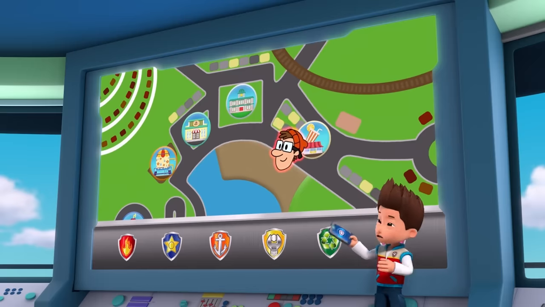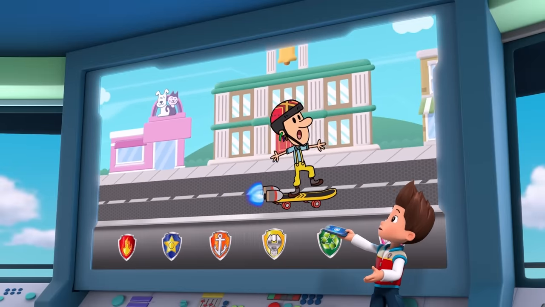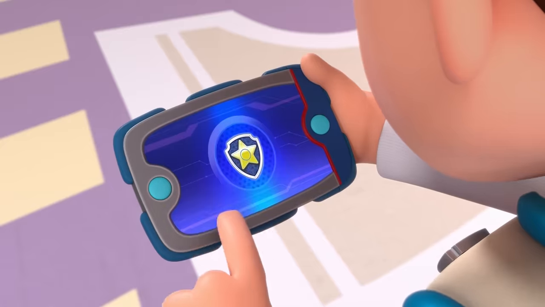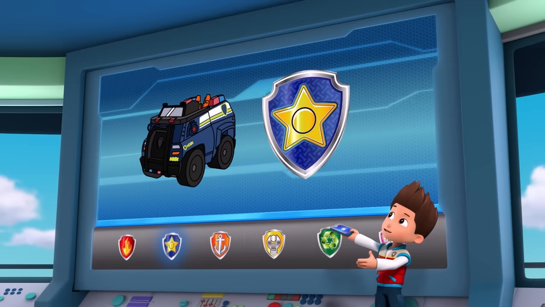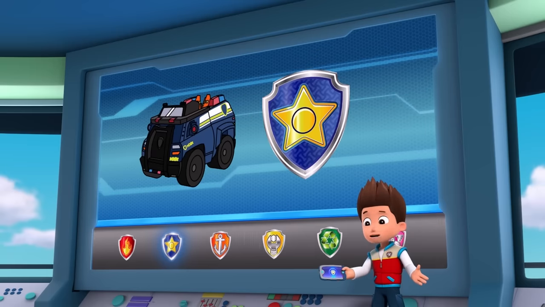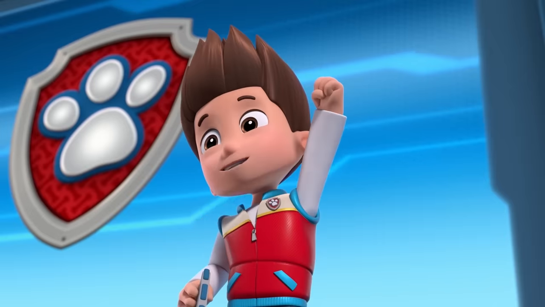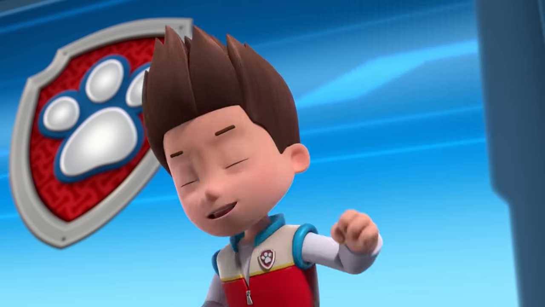Kinda strange. He's zooming around town on Daring Danny's rocket board. So for this mission, I'll need Chase. I'll need you to use your 4x4 to safely stop Captain Turbot before he hurts someone or himself. Chase is on the case. All right, Paw Patrol is on a roll.